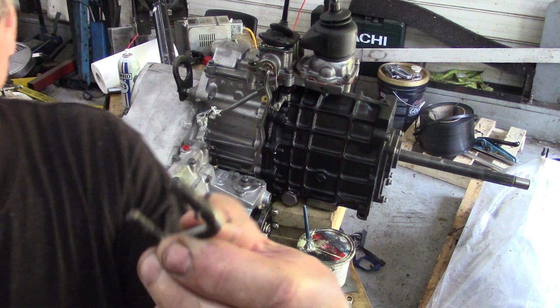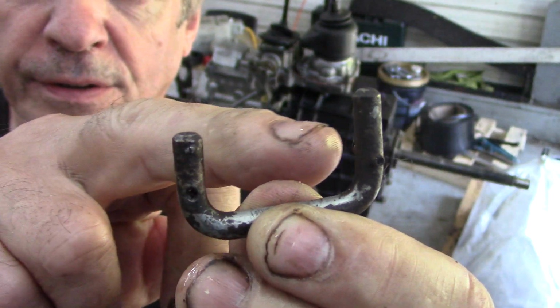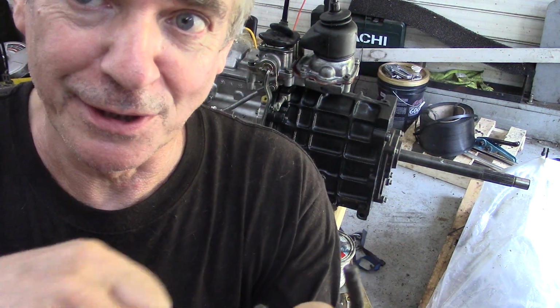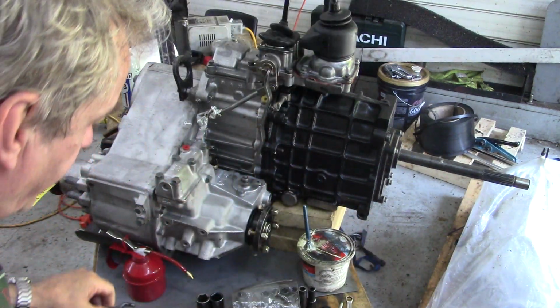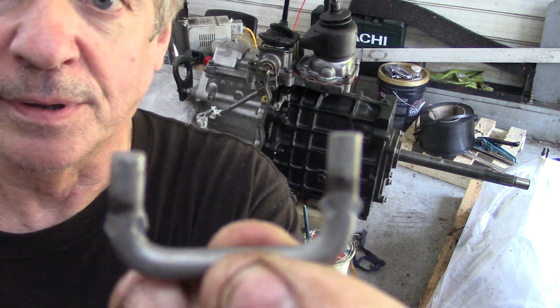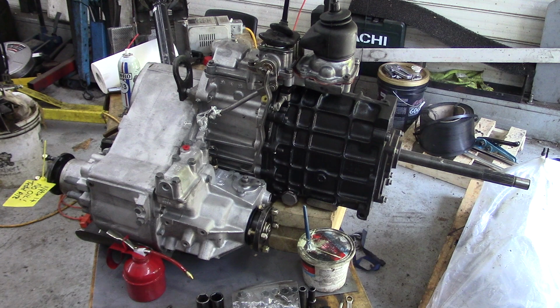Now this is the old type. You look very carefully, it's got some roll pins that go through here, and these can be easily compromised. You know, when you're in a rush and you get stuck in mud and stuff like that, you can actually snap these pins here. So the modification was this type. You see they've just stamped two little lugs on, a lot better.